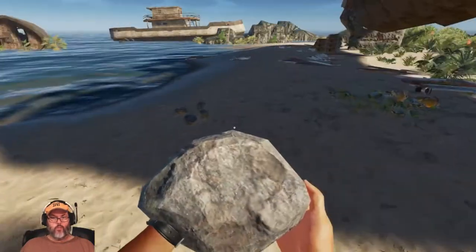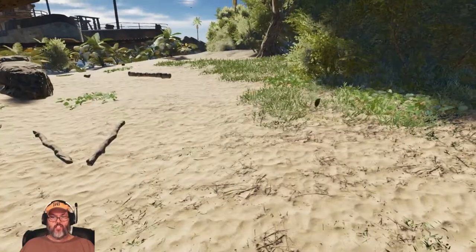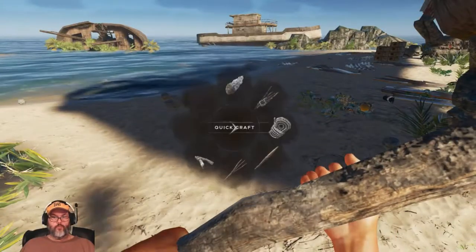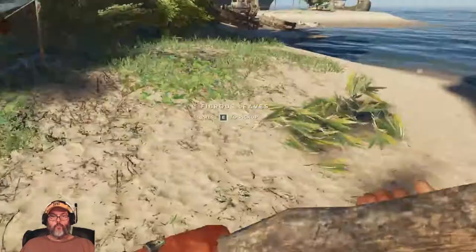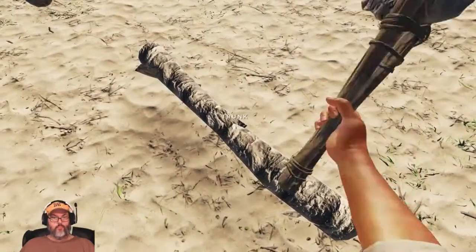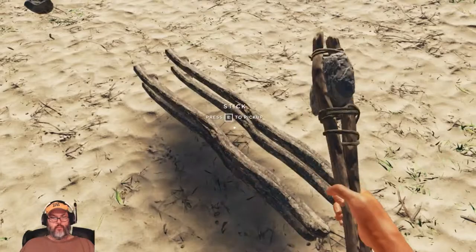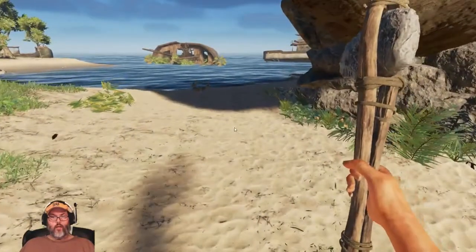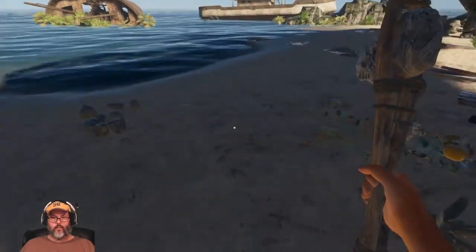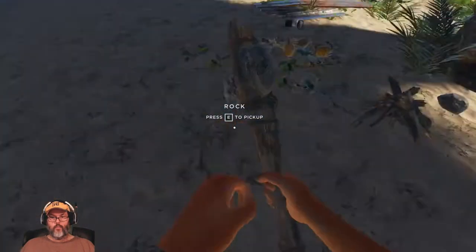We'll drop those. I've got more rocks. I had sticks. Do I have any sticks on me? I do not. All right, so I need 1, 2, 3 sticks. I need 4. Okay. 4 sticks. Well, let's chop this up. Probably going to need a new axe soon, I'm thinking. All right, let's go with our fire. We'll go right here. And I need 3 more rocks.